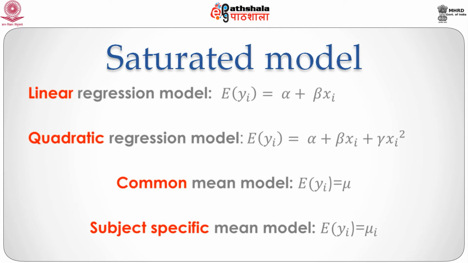By contrast, the most general model which I am able to fit to this data is given in the fourth model, which has been referred to as the subject-specific mean model. Now this simply says that expectation of yi is equal to mu i. That is, each of the n observations are allowed to have their own mean and no kind of structure has been imposed on mu as a function of covariates. Note that this comes at a cost, which is that I now have my maximum number of parameters, which is n, one parameter for each observation.